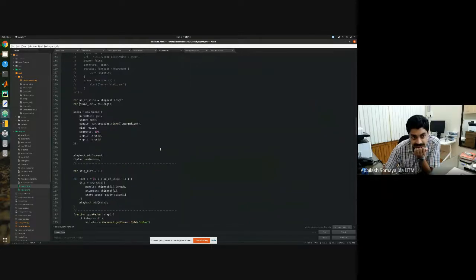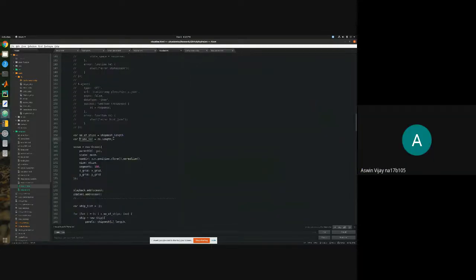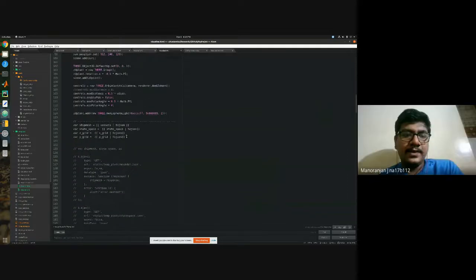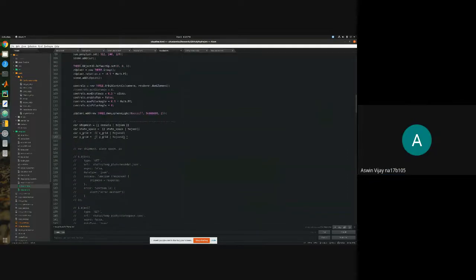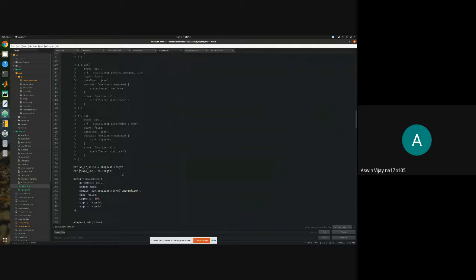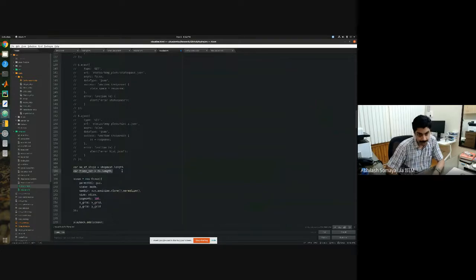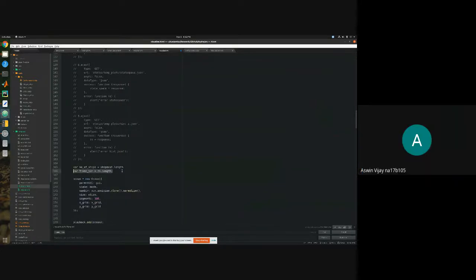What is frame length? 100. Right now it's 100 for us, right? Okay, the number of time steps. You need that too. I can remove this one here.